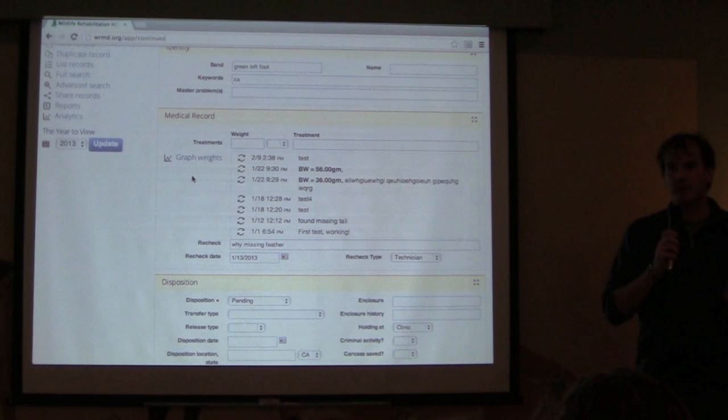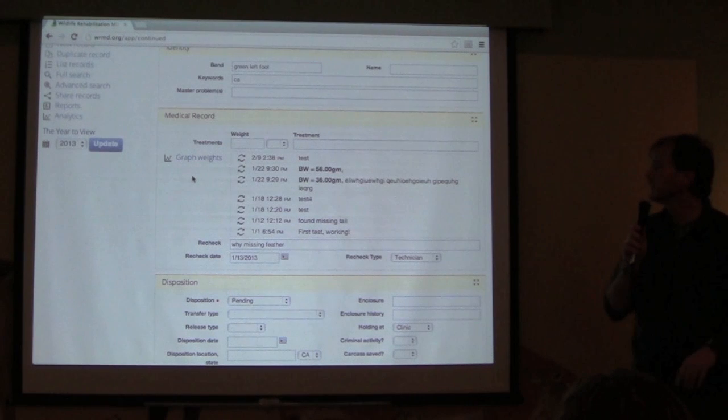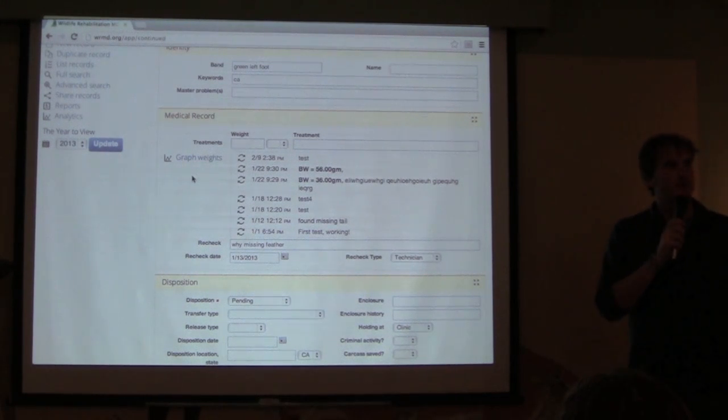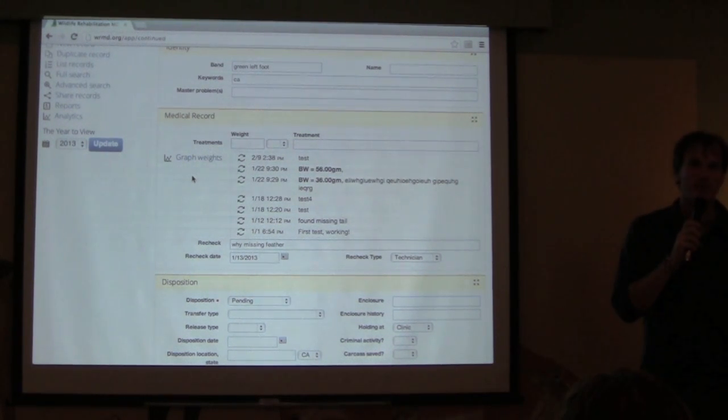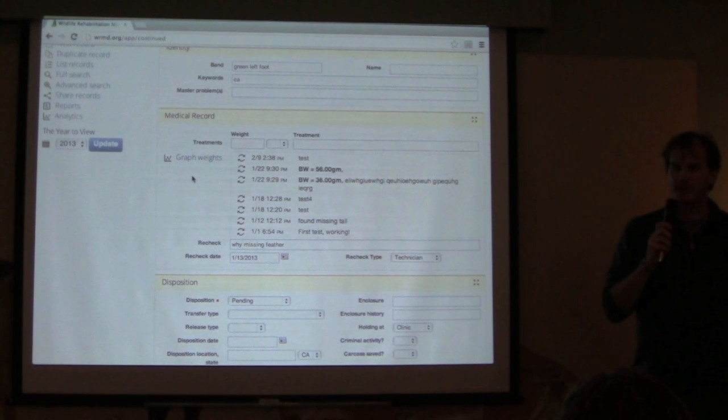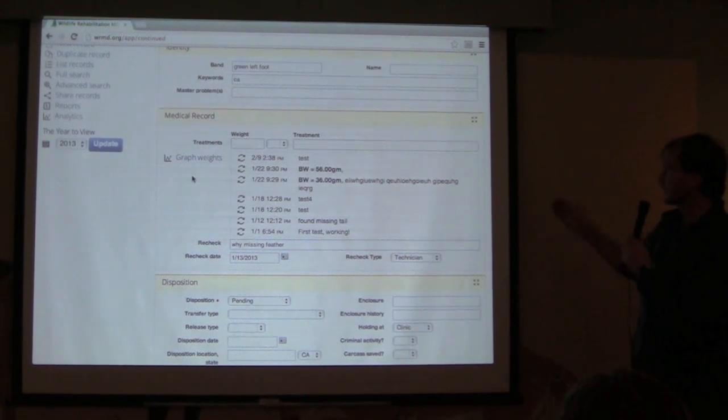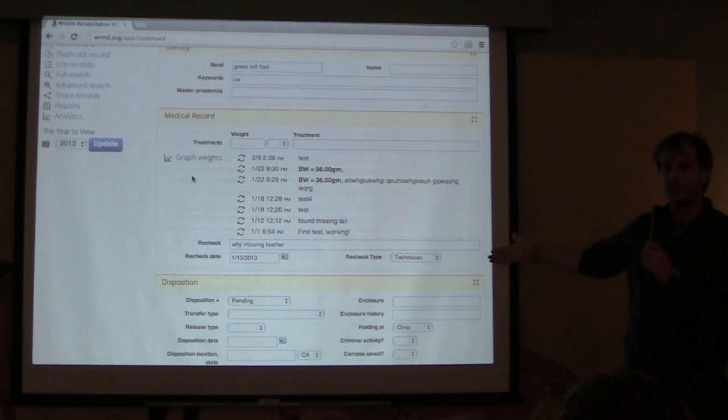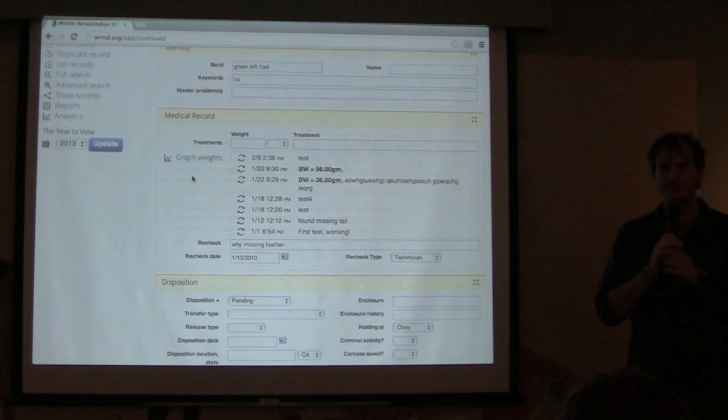And basically a medical record is the log of your daily activities with that animal. If you weighed it, you can put the weight in, and you did some sort of treatment, you did an exam, or whatever you've done with that animal for that day. So you would write it in, and it creates a log of the activities you've done with that animal.